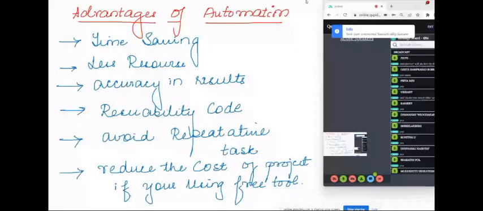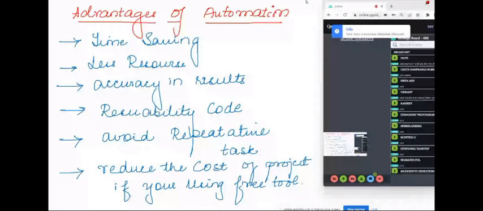Advantages of automation. So guys, what are the advantages of automation? Why are we doing automation? Because it is time saving. We want fewer resources. Accuracy in results.